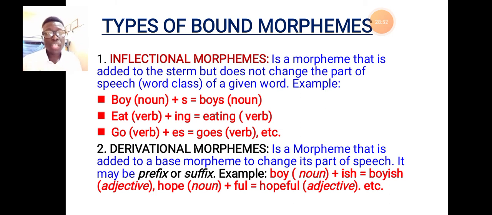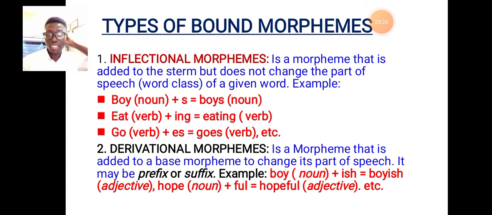So provide becomes what? The verb, whereas the provision becomes what? The noun. Okay, the provide initially was a verb, but now it is what? A noun. That is provision. The form of the word has changed as well as the word class of it. So from the example we gave, realize that the addition of the morpheme changes the word class of a given word, even though their form has changed.